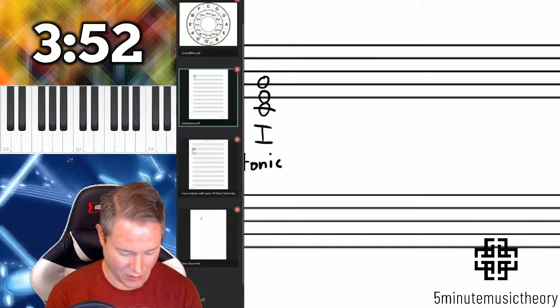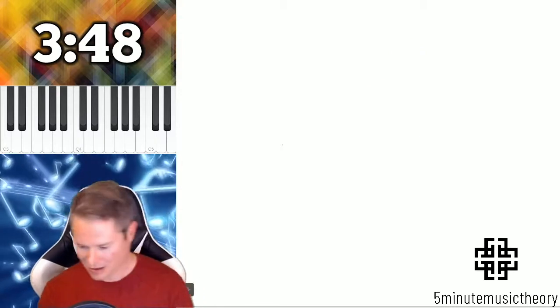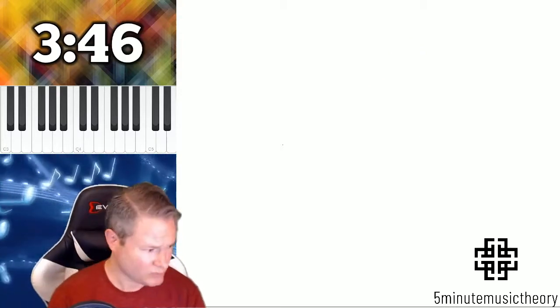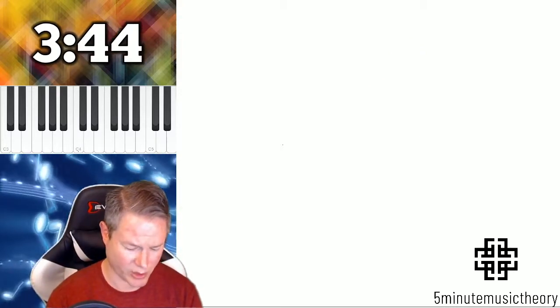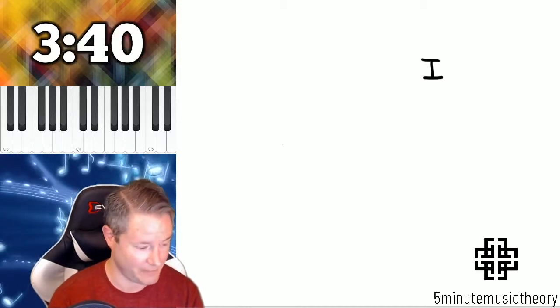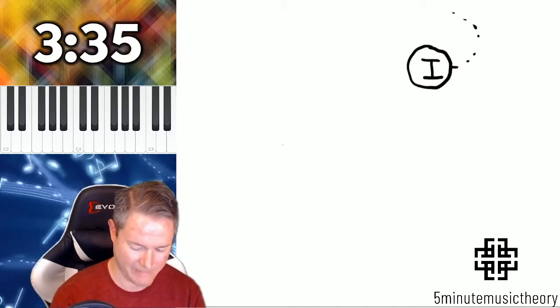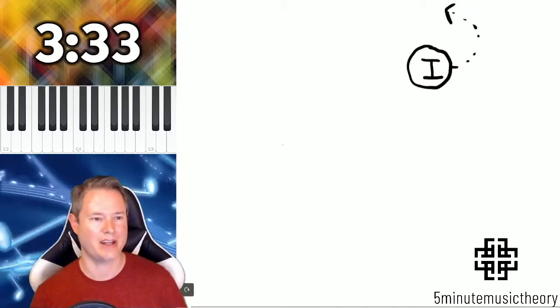Let's do this. So I'm going to go over to our blank screen. I'm going to actually get rid of that one because I want to write this a little bit better than that. We're going to do two versions of a harmonic progression chart. The first one, I'm going to write it. I'm going to make sure we can see it nice and easy over here. Here's our tonic function. I'm going to circle it because it's important. And I'm going to put a little dotted line with an arrow.